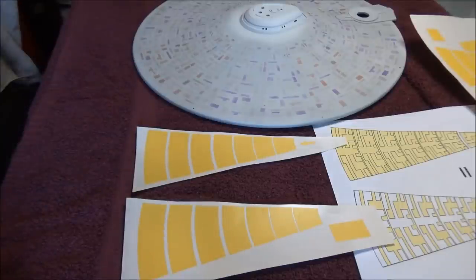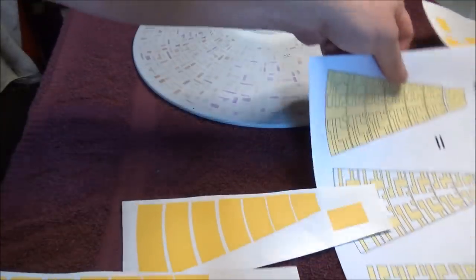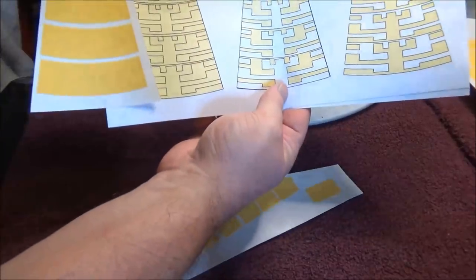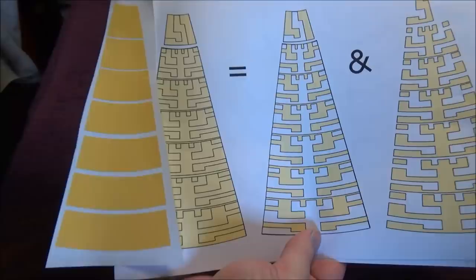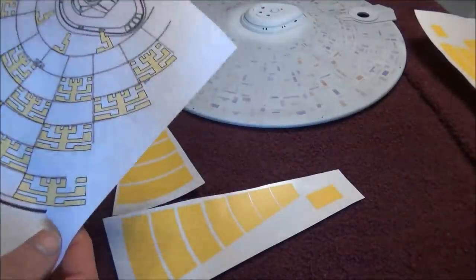So once you've got the extraneous vinyl removed, you end up with this. This is basically the same size as this. It is the same thing. Now it's in camera. And then we just start peeling off the pieces and laying them down.